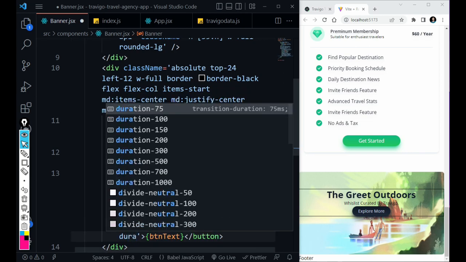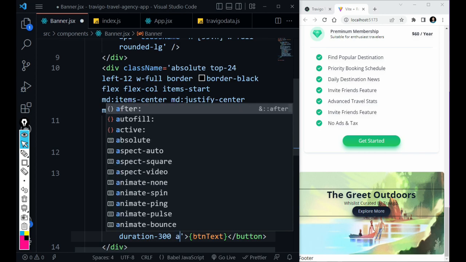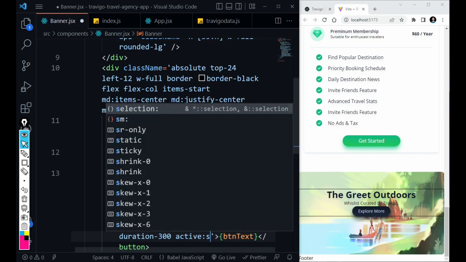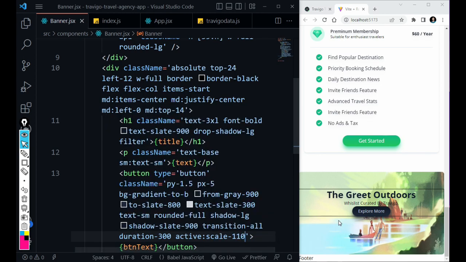On active state I want transform scale, which will be 110. If I click, it pushes to top. Very beautiful. Okay, that's great.